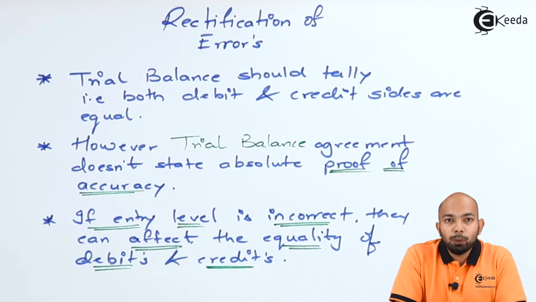When we speak of rectification of errors, we ideally mean the rectification of trial balance errors. As we learned in an earlier video, the trial balance has to be completely flawless, so that once this trial balance is provided for the user's information, the statements of profit and loss account and balance sheet, which are based on the preparation of the trial balance itself, are accurate. If the trial balance is error-free, this information can be completely provided for the preparation of statements of accounts like the profit and loss account and balance sheet.